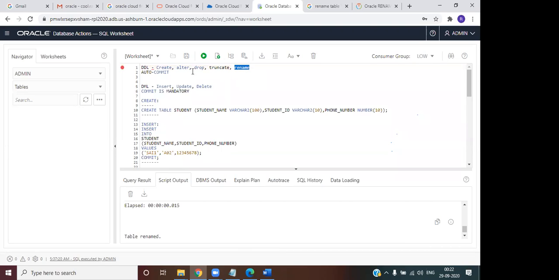No, for DDL you cannot do that. What you can do is, there will be backups. If you are a developer, you need to contact a DBA and ask him to restore it from the backups. If not, it's all gone. If you drop it, you cannot do rollback. It's all gone.